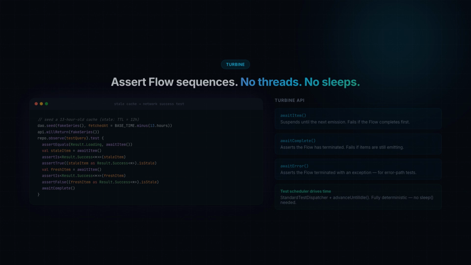Loading first, then success with isStale true, then success with isStale false. The critical test is the 5th one, stale cache with network failure. It asserts that only 2 items arrive, loading and stale success, and the flow completes without an error emission. That is the guarantee that protects users from seeing an error when they already have data.